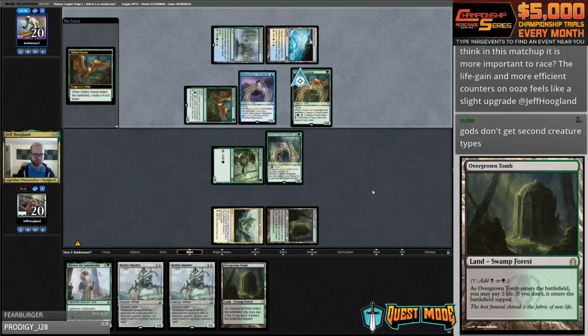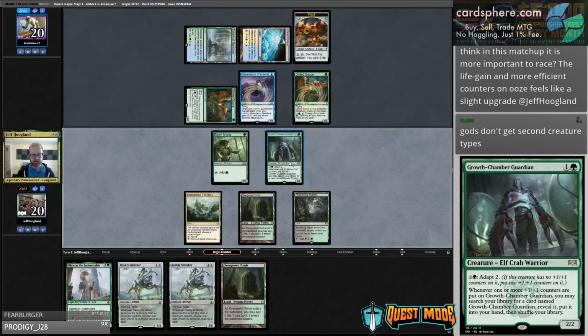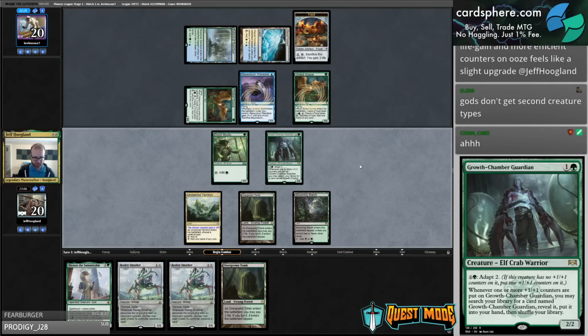That's weird. That's a good draw. Gives us a 5th land to Reality Smasher with next turn. And I think now I'm gonna attack with this and then play Rhonas.